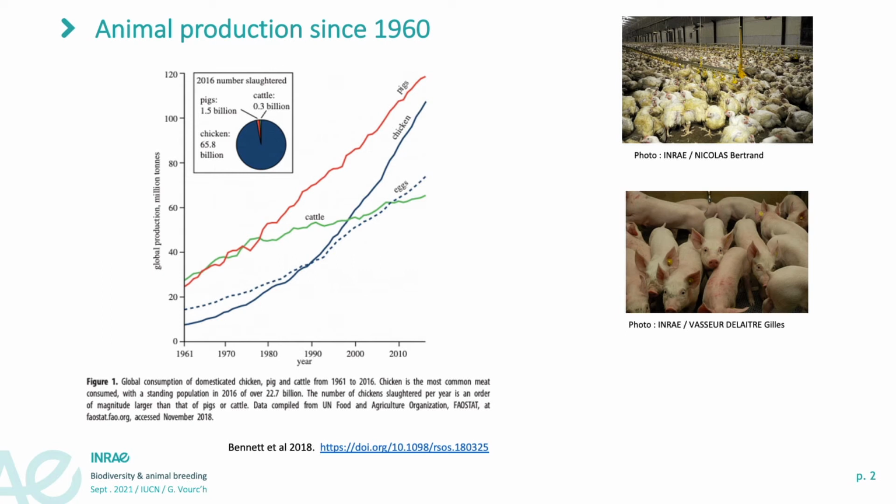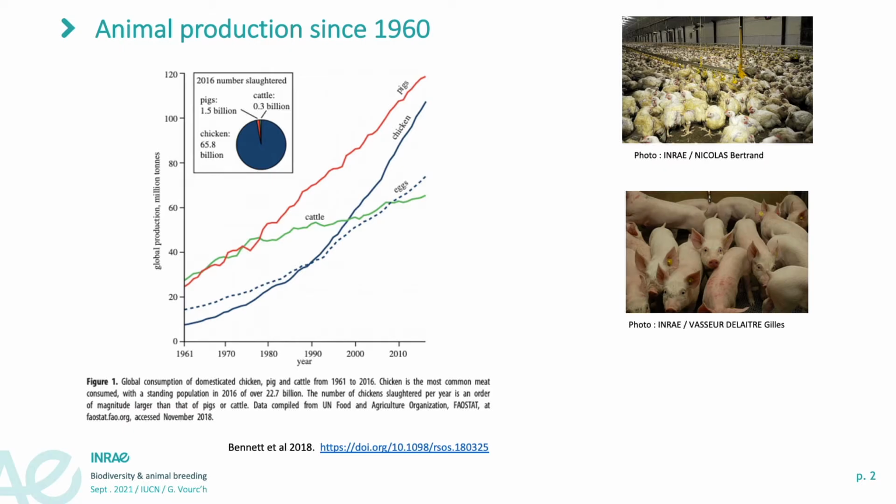In recent history, in the 20th century, to face the marked increase in demand for meat production, animal production has risen tremendously since 1960. Here you can see this especially for pigs and chicken. This was done thanks to the creation of industrialized conditions based on standardization and controlled conditions, putting the animals indoors and using lots of input from outside, which leads to very high productivity.